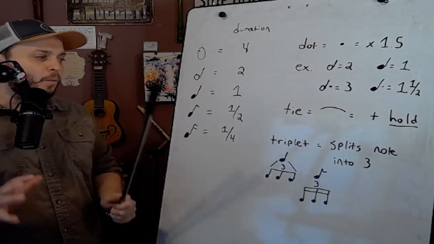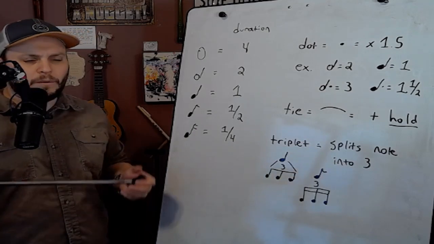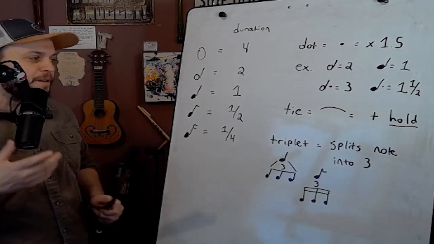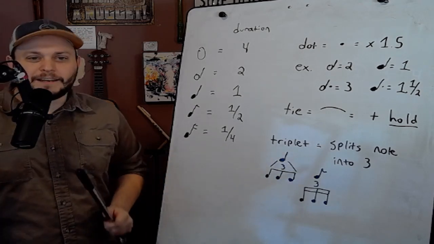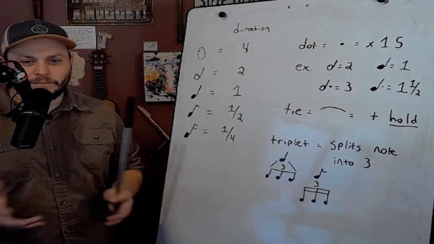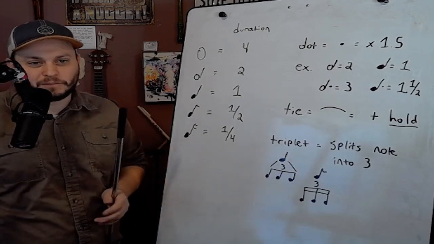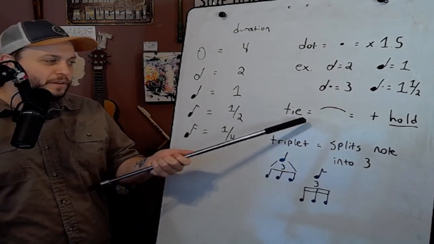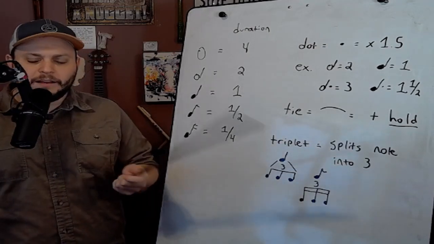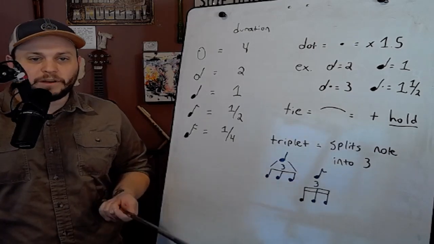Now, one thing that's very important that I forgot to put on the board, and a lot of things that I bring up in class are about how I would have done it differently had I invented the entire music system myself. If I could start a system from scratch, I would make, well, there's a thing called a slur. What a slur does is it marks something legato. You're supposed to play it smoother than you normally would.